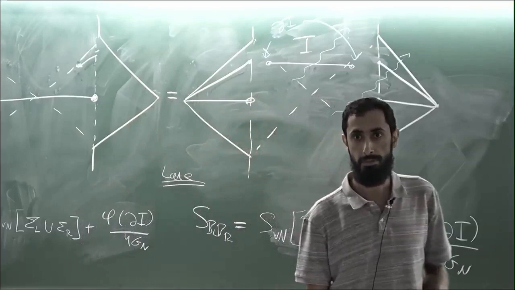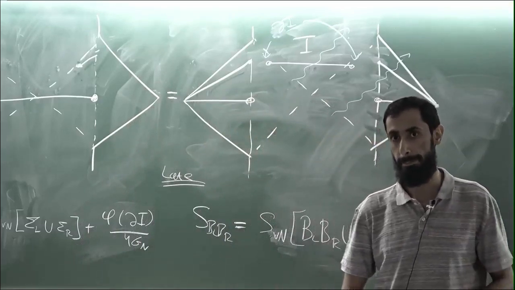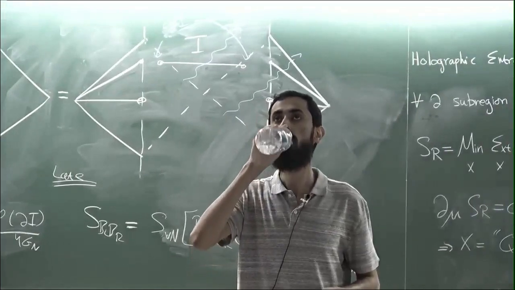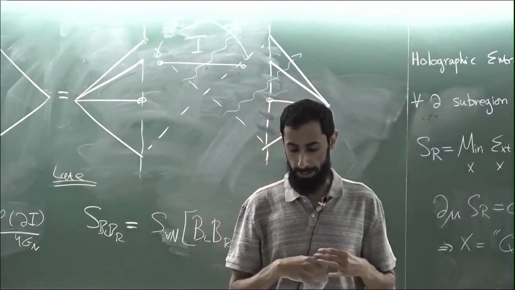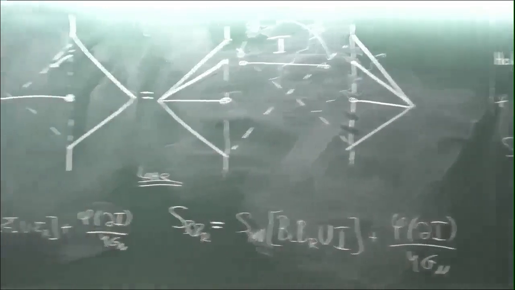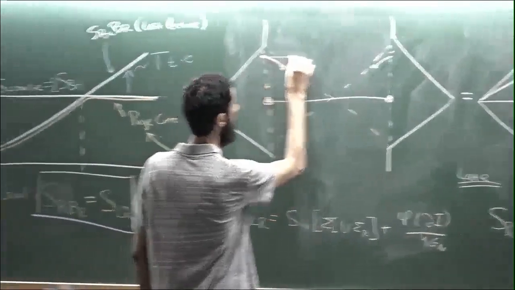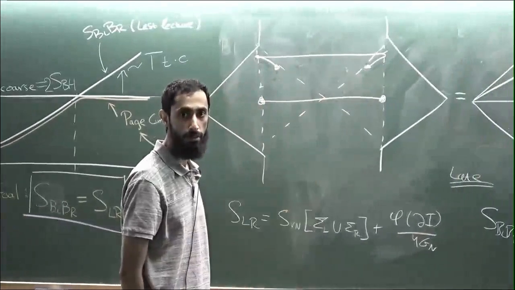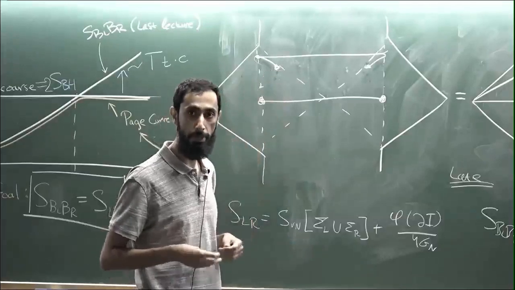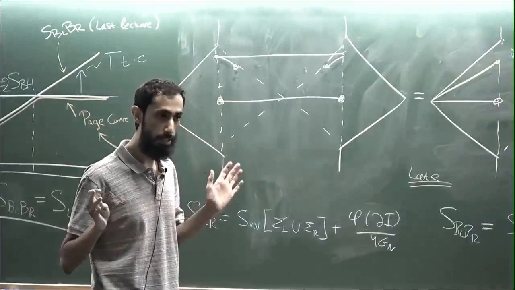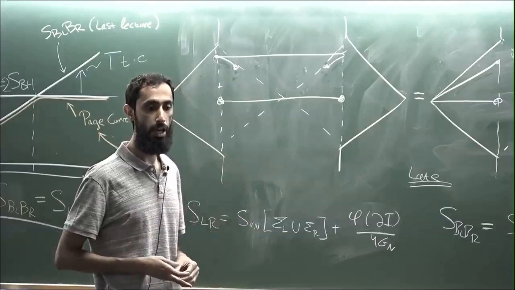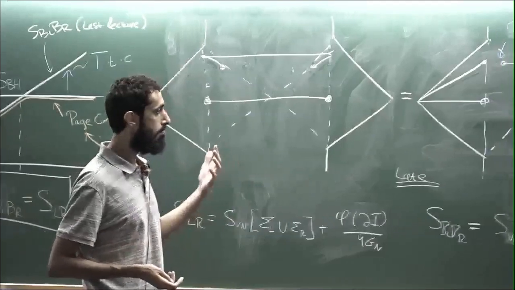More about how this transition happens, like when you go from one starting point to another. Like how does it do geometry? Like when this I appears at page time. Yes. So far, how it happens geometrically is, literally, at some point, you have these two possible surfaces. And so far, I only give you a prescription, which says that you're supposed to take the one with minimal generalized entropy. So both exist. They both exist. At all times. Yeah. But I'm going to tell you more later about how non-perturbative physics gives you this prescription.